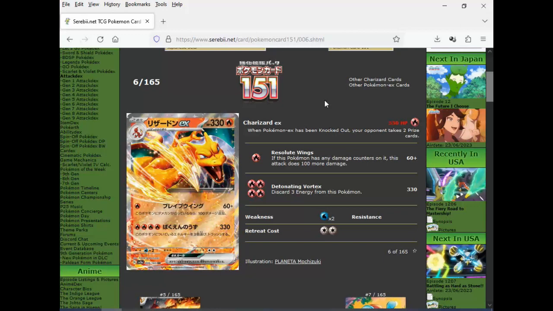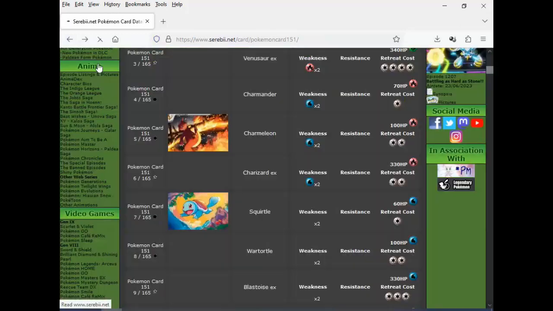The thing is, when you got these big costs, you do this sort of big damage, you need an easy way to accelerate energy. And I don't see this guy having a partner for that now. I mean, who knows? I might be wrong. But it's Charizard. It's probably going to be expensive anyway.